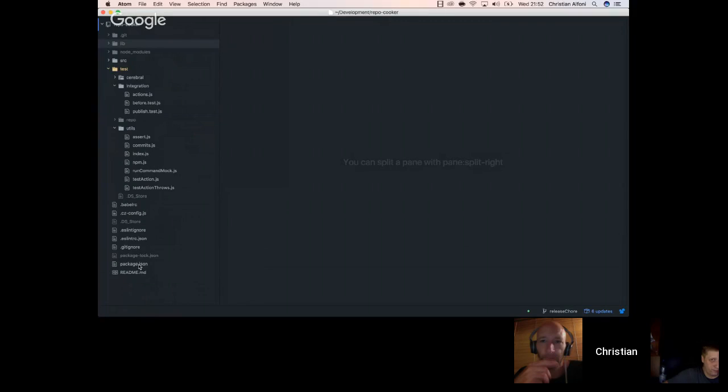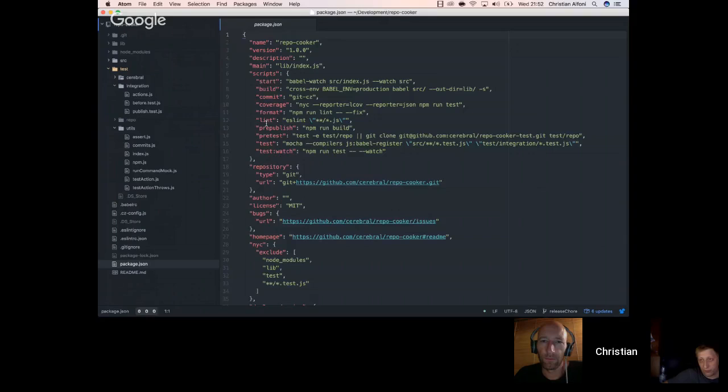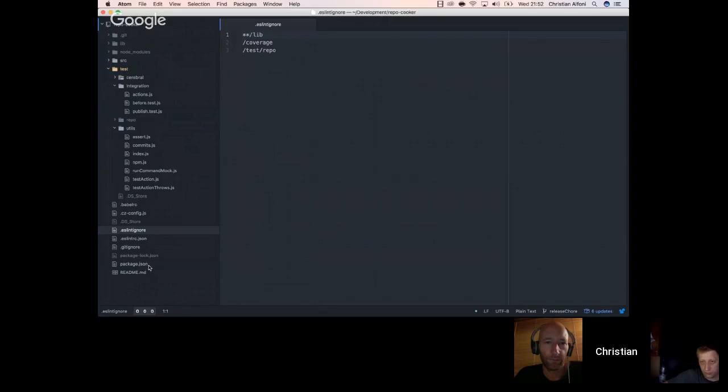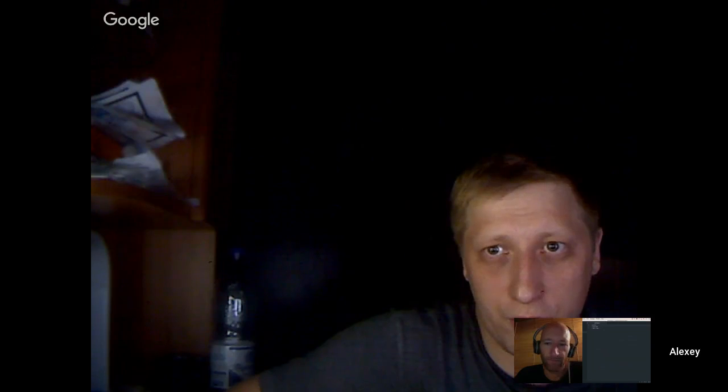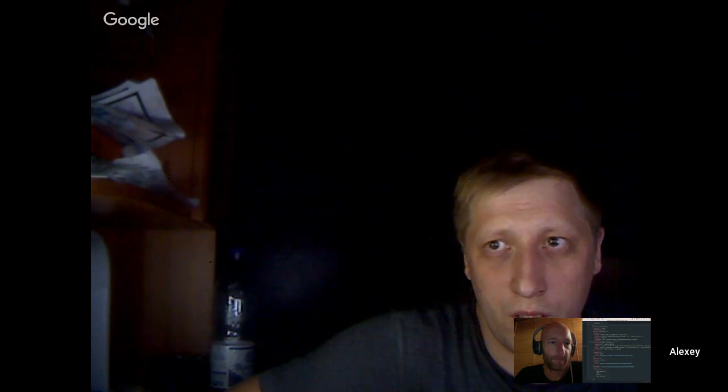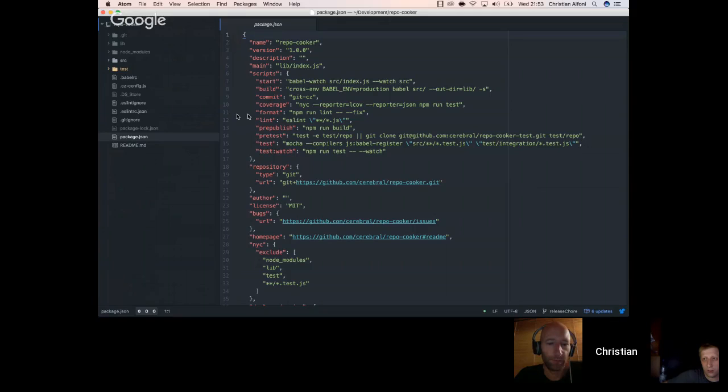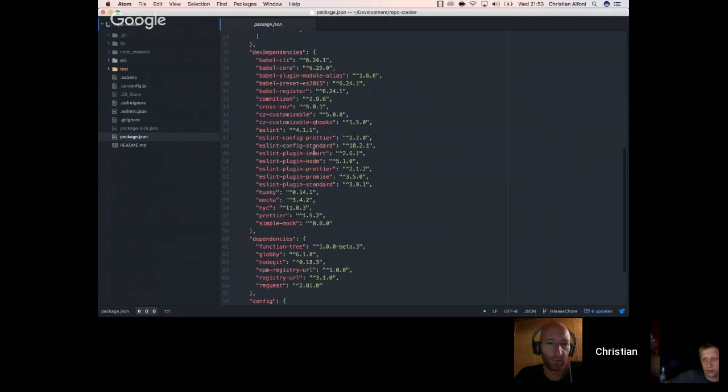Okay, because we do have pre-publish npm run build. Okay, so if we, where is it? Where is npm ignore? It's not here. Maybe you have a files section in package.json. Do you have files here?